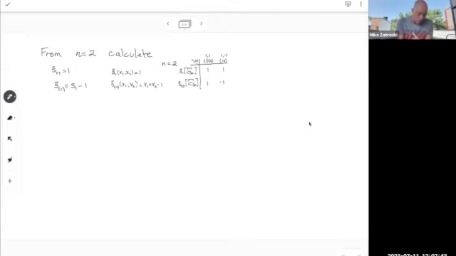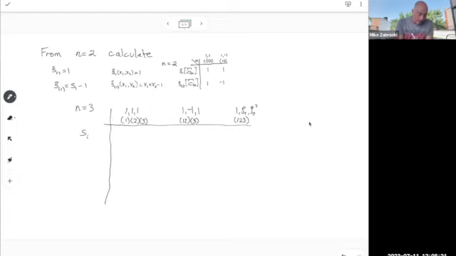So let's do this for n equals 3. I'm going to take my cycle types 1^3, 1 2, and 3. The identity has eigenvalues 1, 1, 1. The permutation matrix of cycle type 1 2 has eigenvalues 1, minus 1, and 1. And the permutation matrix of cycle type 3 has eigenvalues 1, the third root of unity, and the third root of unity squared.